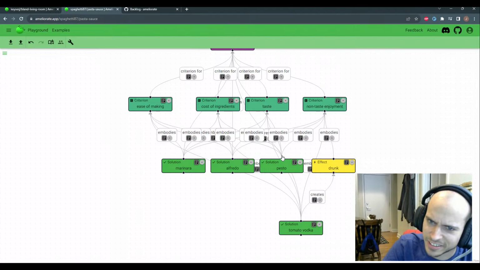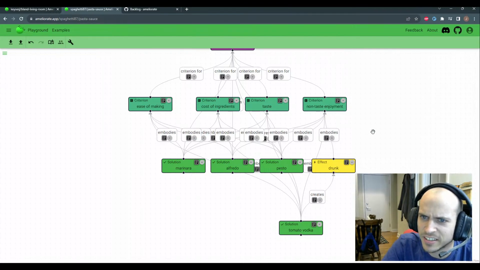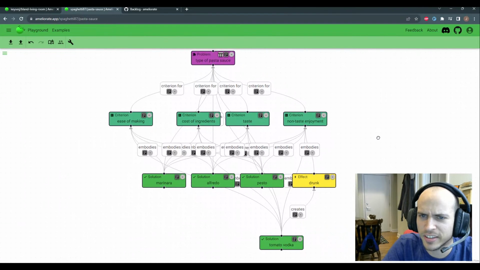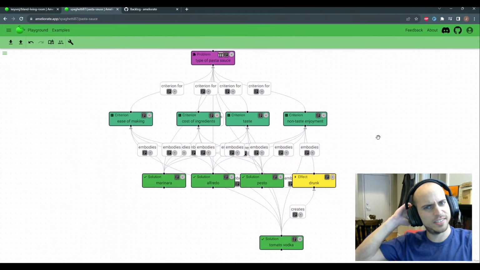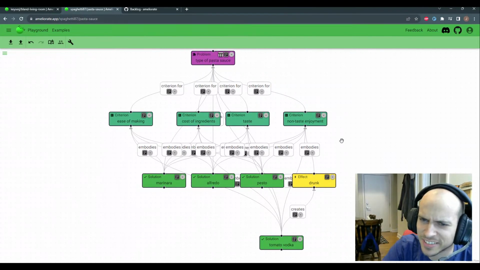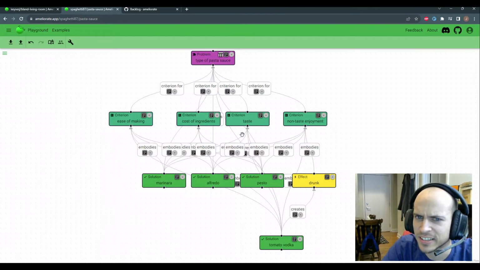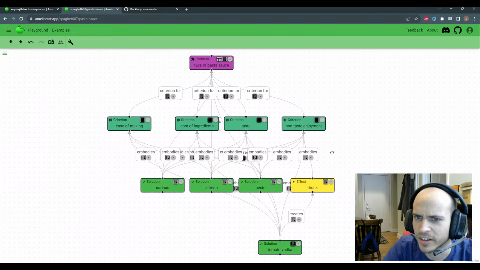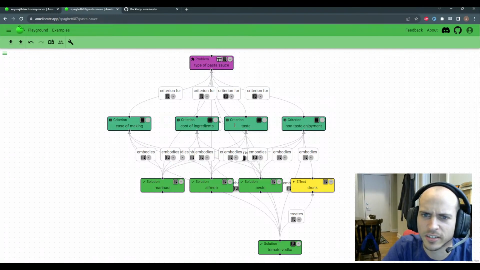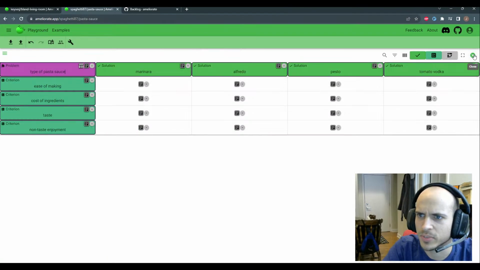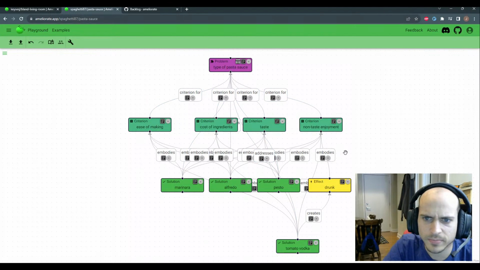Let's see here. Yeah, so I feel like we're seeing a little bit of the downside of the diagram right now, which is that it's a little crowded. When you're just doing the criteria and solutions, right now the criteria table seems a little nicer to use.